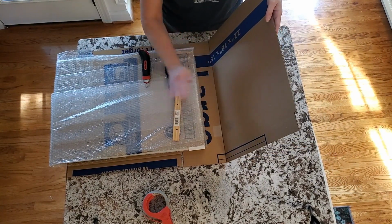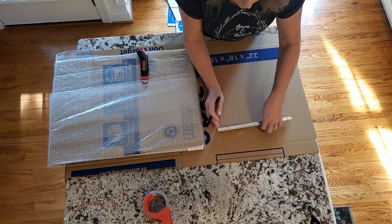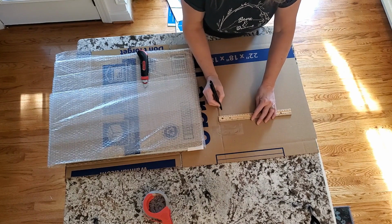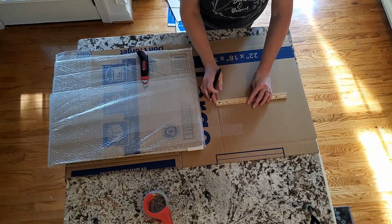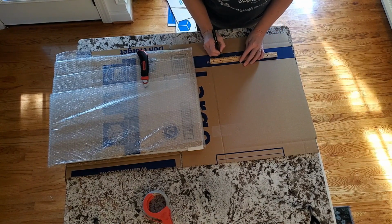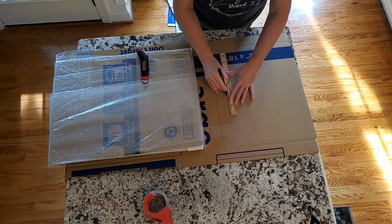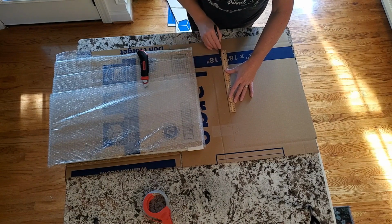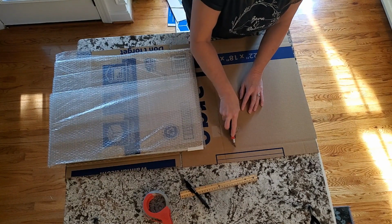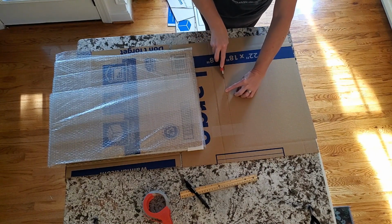And then I need one more fold for it to come over the top again. So again, 5 centimeters is what we need. So we only measured that one time to get the 5 centimeters, and then we use that measurement for all the sides and all the folds. I hope that makes sense. And again, you can draw the line if you need to. If you can't see where you need to score it, then just draw it with your pen or pencil, whatever you're using. Again, I'm going to score lightly. I'm not pressing all the way through. I'm just cutting the top surface of the cardboard.